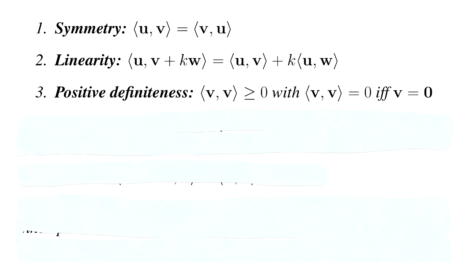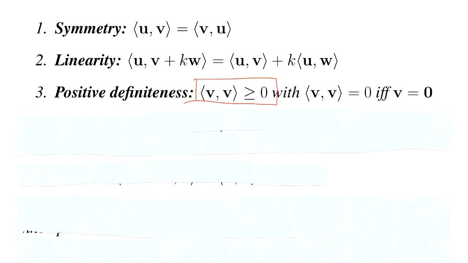list of axioms. And then the third property is, I guess, the most subtle of them all, but it's also crucial. And if you didn't have this property, you wouldn't be able to meaningfully define things like length and distance, etc. And that's this idea of positive definiteness. There's two pieces to positive definiteness. The first is pretty easy to understand. It's just saying that if you take the inner product of V with itself, it's always non-negative.